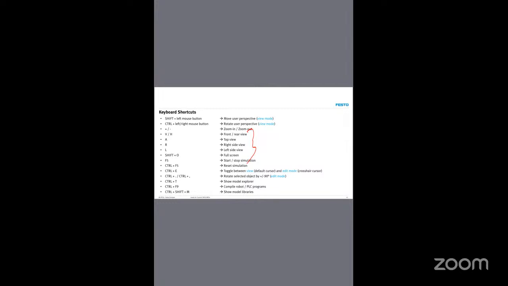Control F9 compiles the PLC program. Control Shift M shows the model libraries. So Control T shows the model explorer, and Control Shift M gives you the model libraries.